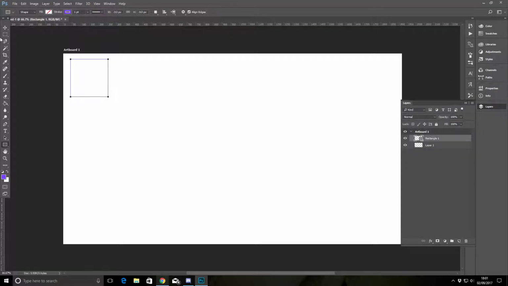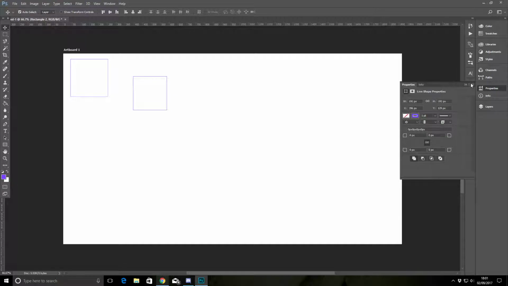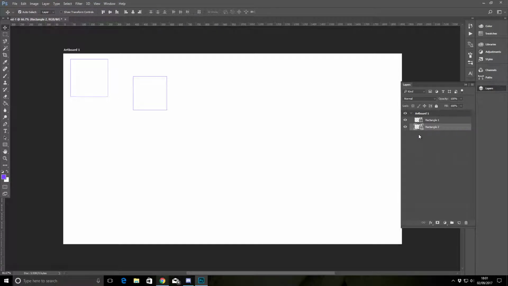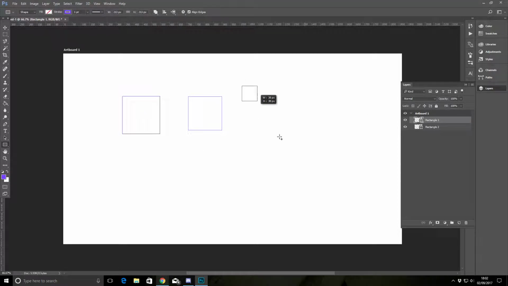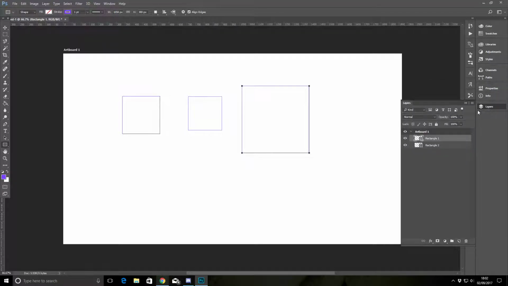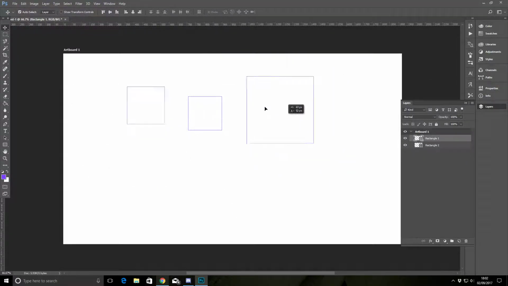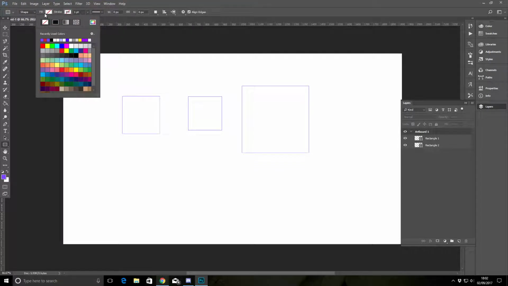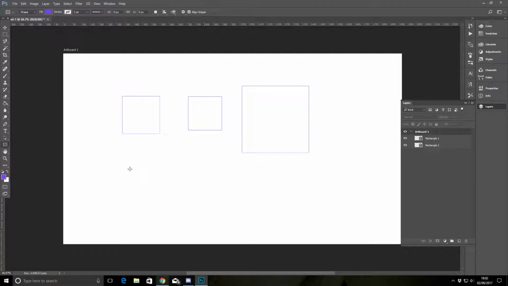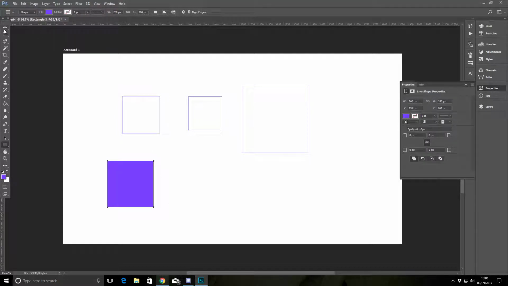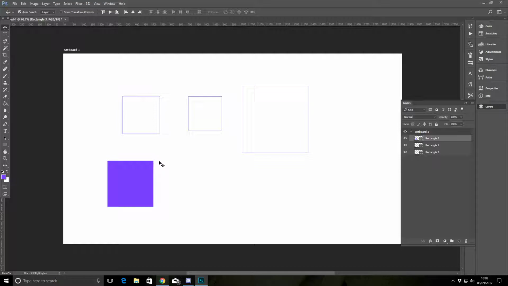So say I've got rectangle 1, click off rectangle 1, make another one, my word, get rid of that. And now I've got rectangle 2, so I've got 2 separate ones. But if I simply select that one and do this, it's part of the same rectangle. So now these are connected. So always click off something if you want to make another rectangle. To make a filled one, just get rid of this, and then select it. Now a filled rectangle.